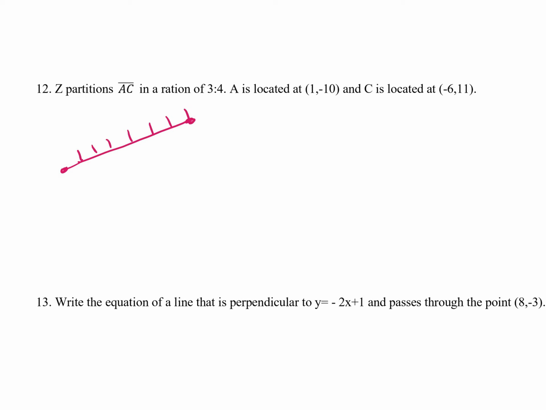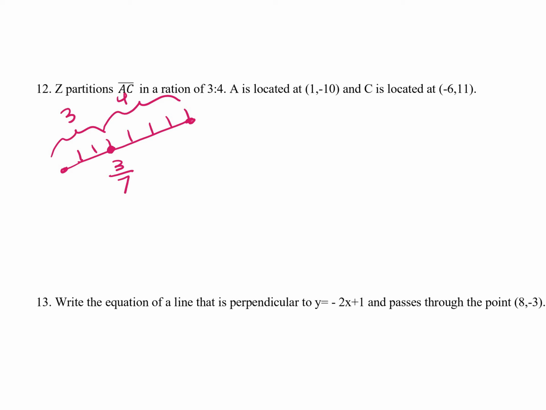In order to have a ratio of 3 to 4, so in other words, one person has 3 parts, the other person has 4 parts, I need to find this point that splits you into 3 to 4 ratio. So the fraction that I need is, this is 3/7 of the way down this line. All right, so that's the first step, is find the fraction of how much of the line do I need.